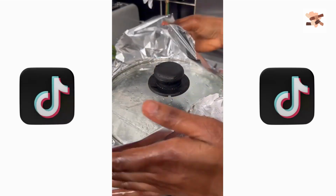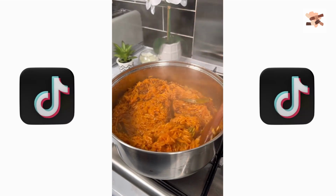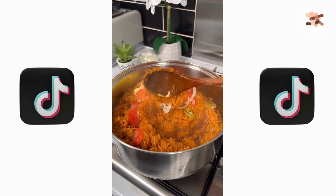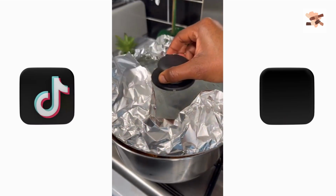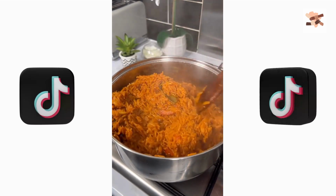Please cover with foil because you want to lock in moisture. You want your jollof rice to cook in its own steam. You don't want to end up with soggy jollof rice. So I added onions, fresh tomatoes, butter. Yes, butter. See how lush our jollof rice looks now.